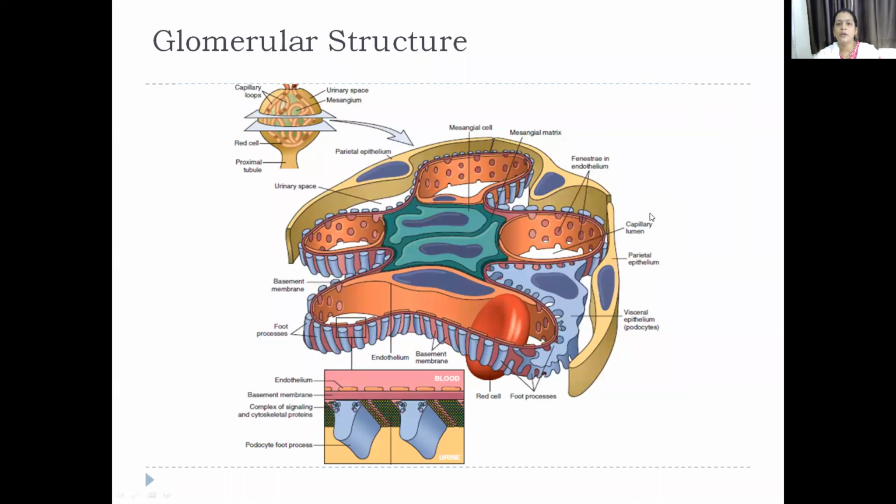So coming to the glomerular structure, I wanted to recap about the glomerular structure here by showing you. So here I told you the glomerulus is the tuft of the capillaries invested into two epithelial layers, that is the visceral epithelial layer and the parietal epithelial layer. These capillaries are put together by the mesangial cells and then supported by the mesangial matrix. So this is a mesangial matrix.